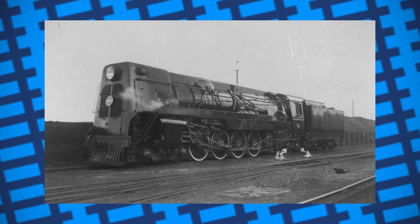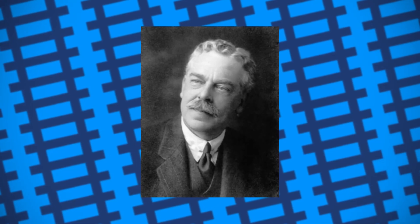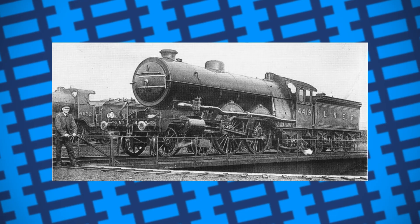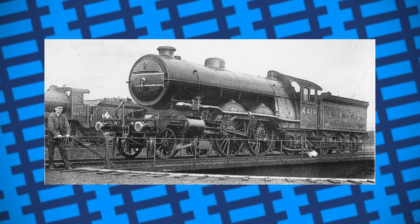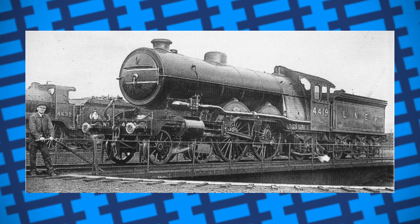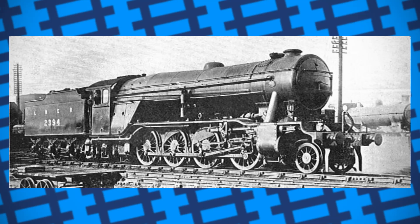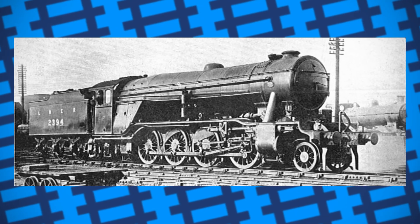The most noted use of these boosters was by Nigel Gresley for the LNER. Also taking inspiration from the American Franklin design, he initially experimented with them by fitting one to a C1 Atlantic in 1923, taking the place of the rear pony truck. The booster was found to be troublesome for footplate crews, but showed enough of an improvement for Gresley to pursue the design further. In 1925, he built the P-1 Class 2-8-2 goods engines, and both were fitted with boosters.